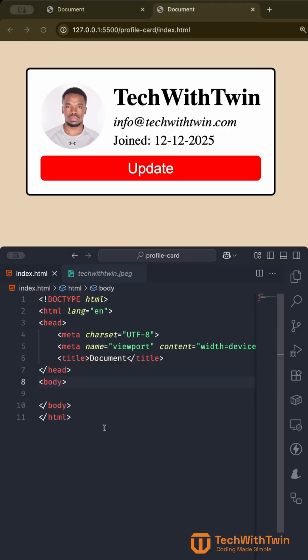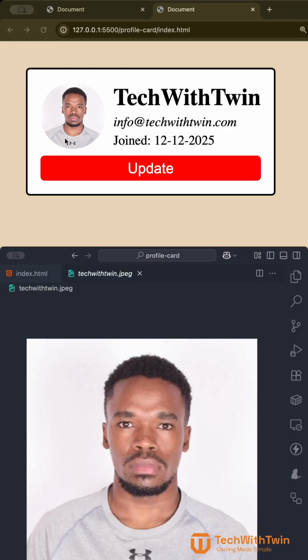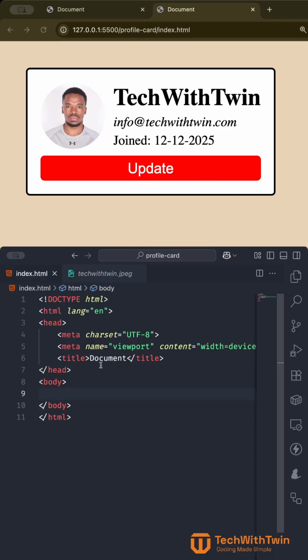As you can see in my HTML, I have a blank HTML template which just has the boilerplate, and then I have the image. This image corresponds to the image you can see here on top. All right, so how do we get started? The first thing I want to do is create a div with a class of card which will hold our card. So we just come here and create a div.card.